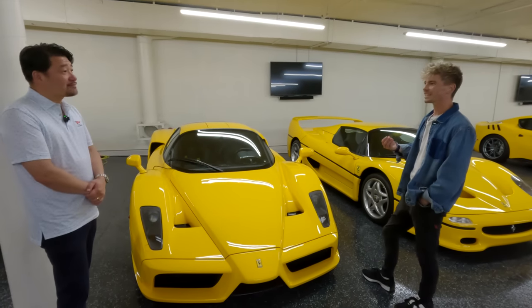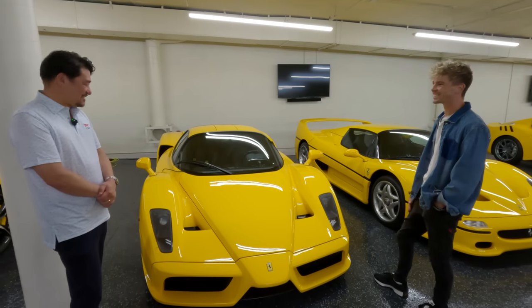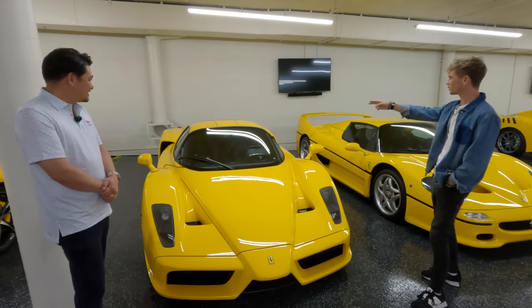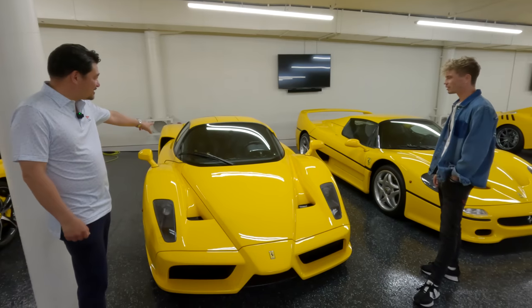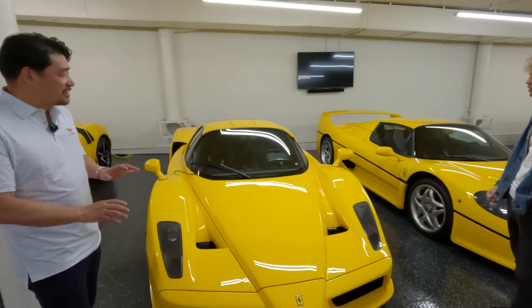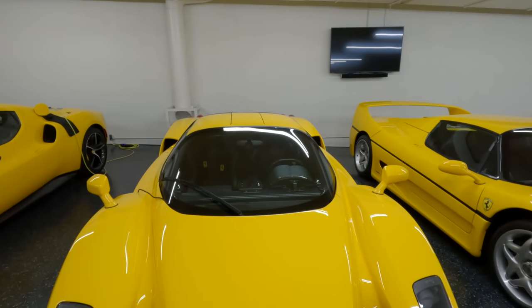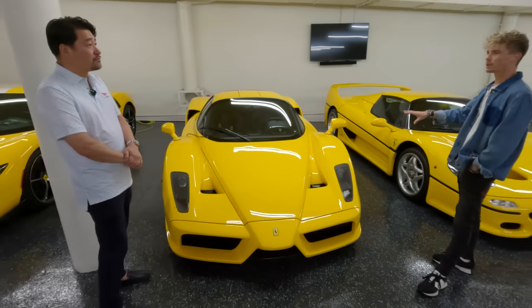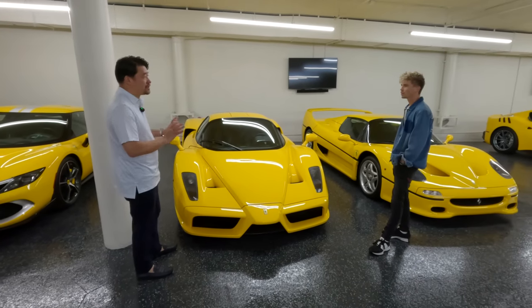It's kind of part of the fun though, isn't it — hunting down, finding the story, going to see one. Yes, a hundred percent. And this is beautiful — it's got the nice black interior with the diamond stitching. And this is a European version — you can see the seatbelts. I'm glad to be able to have some American versions and some European versions. You can still drive the European versions on the road with the proper registration.